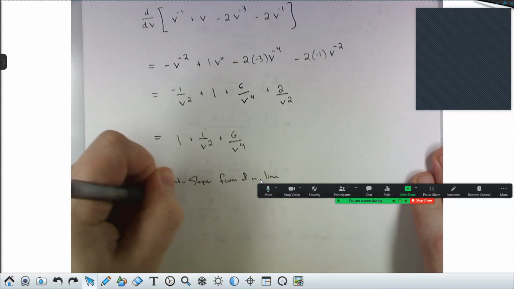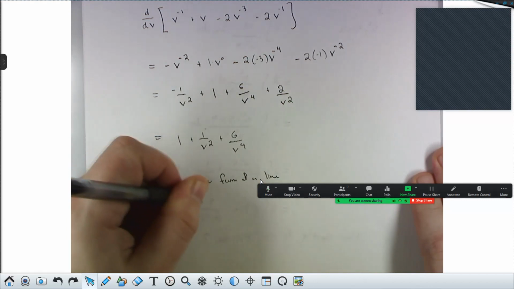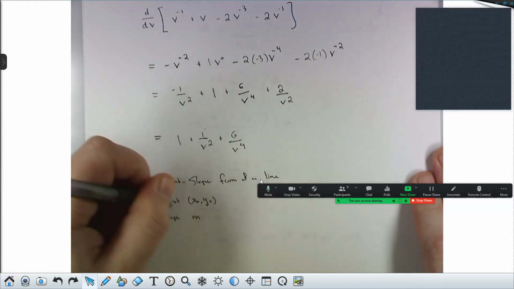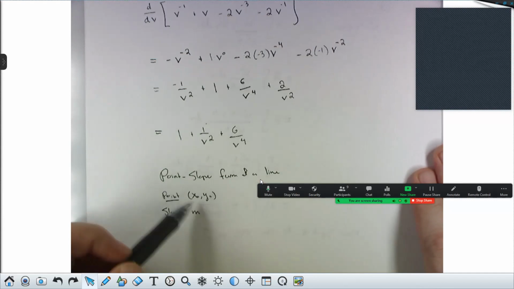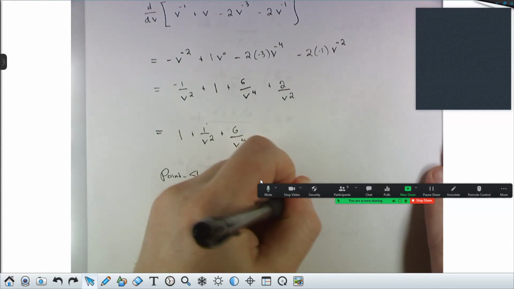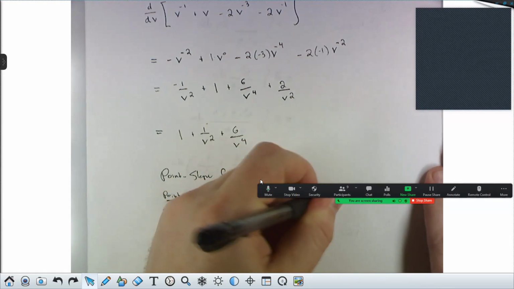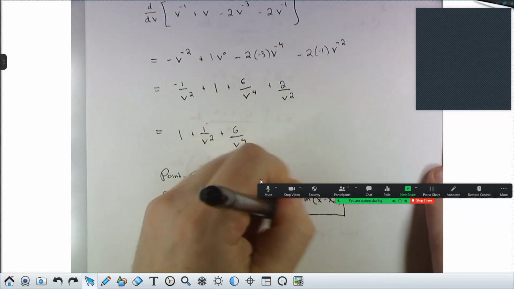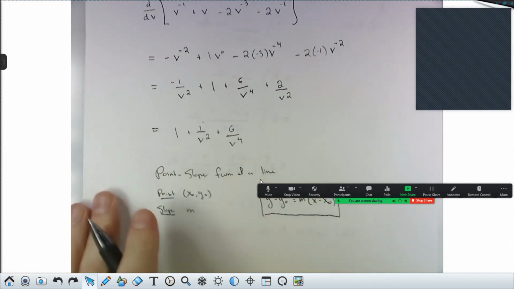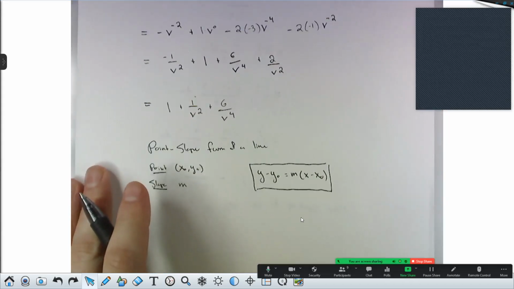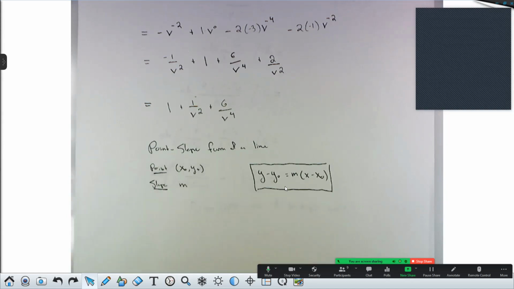This is passing through the point x0 comma y0 with slope m. Any line passing through this point with this slope has to have equation y minus y0 equals m times x minus x0. It's just a much nicer way to think of linear equations. I know we've all gotten very used to mx plus b, but this is quite liberating in that it frees us from having to worry about what the y-intercept is. It's an affine equation.